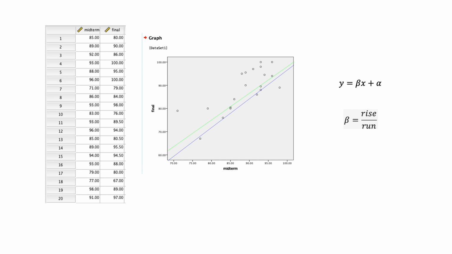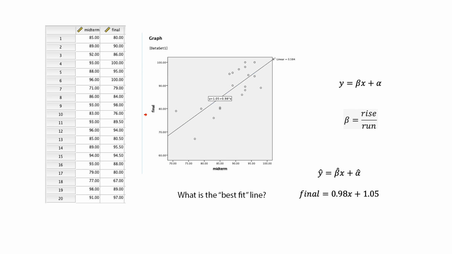When we say the best fit line, which we'll explain a little bit more in one of the subsequent videos, we mean the line that minimizes the variation of points around the line. That is to say, if we were to use the line to make predictions about the data that we've observed, which line produces the least amount of error in those predictions. So for the example here, I've run the regression analysis, and when you run the regression analysis, it returns to you the best fit line for the data that you have.